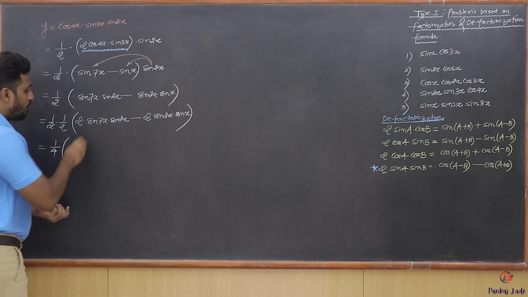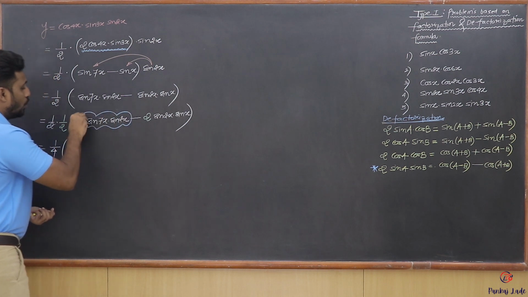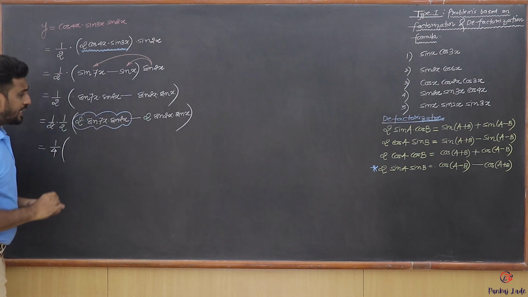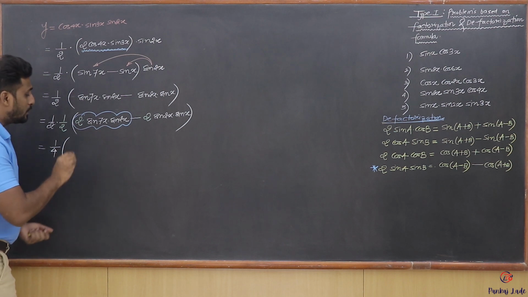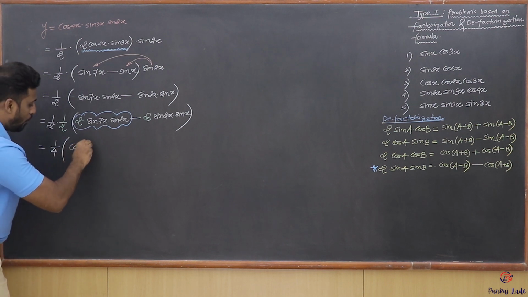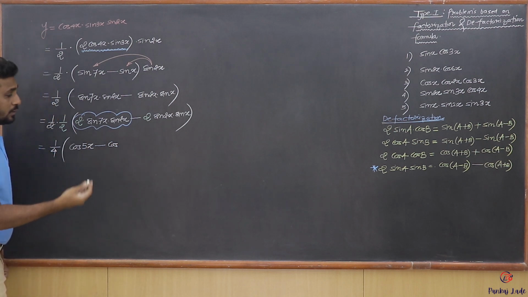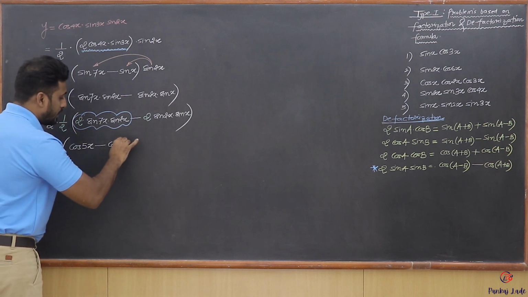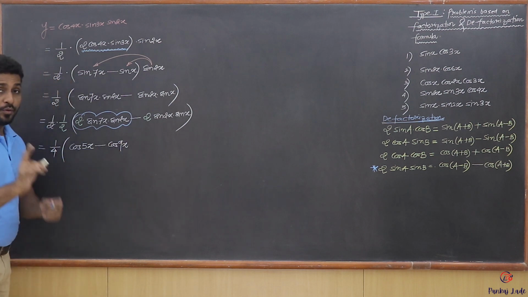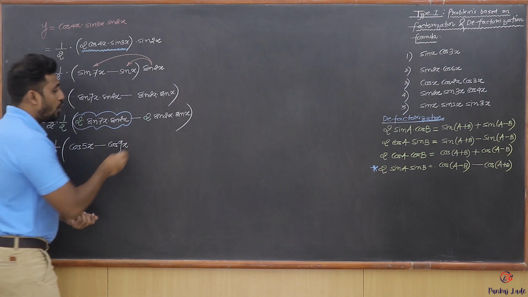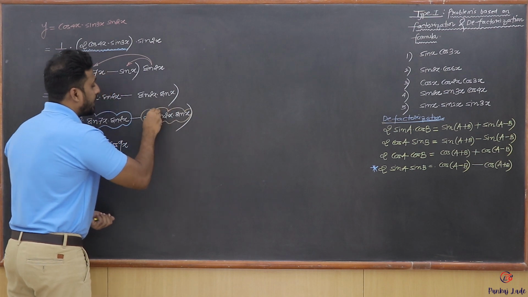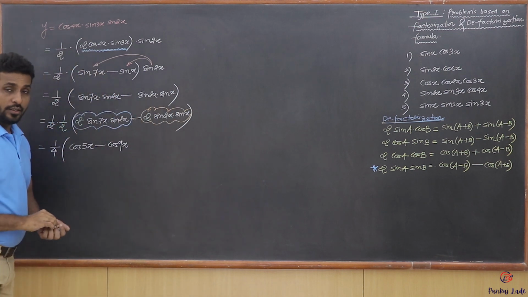Let's apply the formula for the first term over here. 2 sine 7x into sine 2x. So that gives me cos of a minus b. So that's cos of 5x minus of cos of a plus b, so that's 7x plus 2x, that gives me 9x. Now be very careful students, we are going to apply the formula for the second term, but can you see there is a negative sign over here, isn't it?